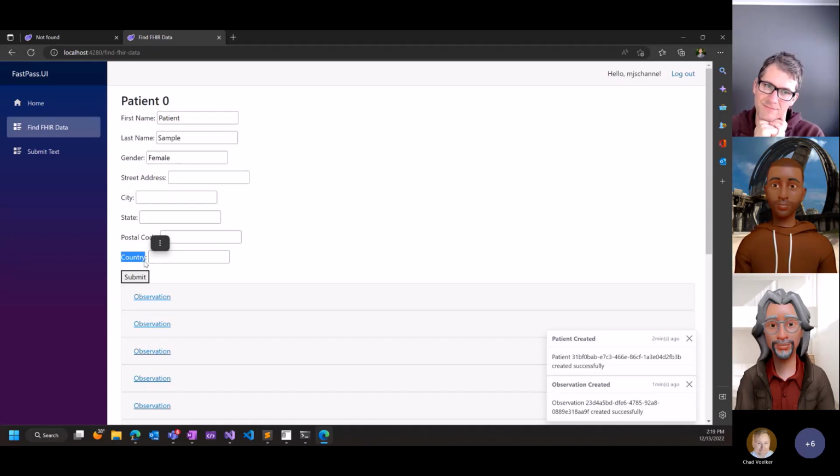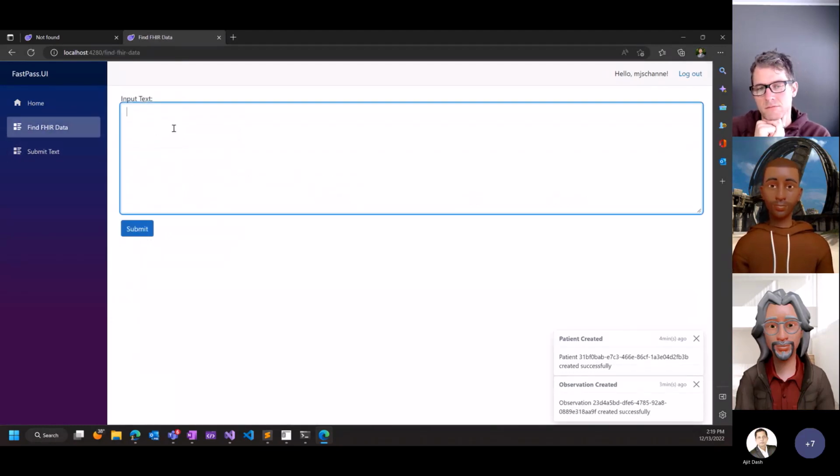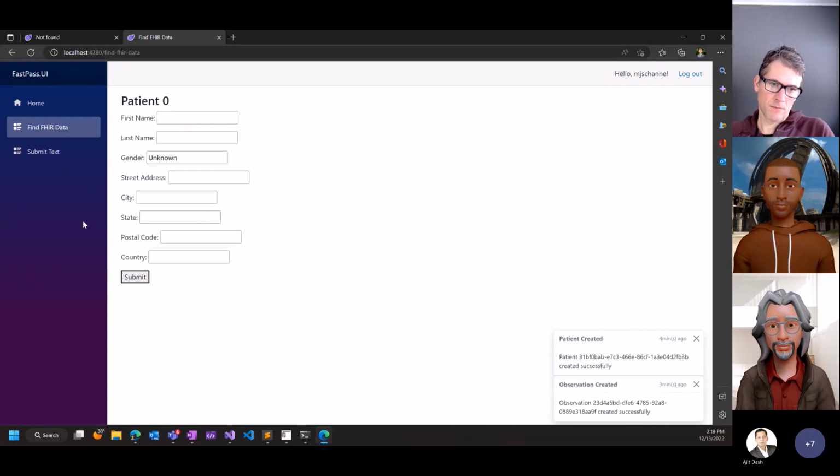And then in addition to that, we noted that whenever you get a FHIR bundle back, no matter what's in that bundle, so let's say we just submit Advil, there's always a patient object that's returned from that.